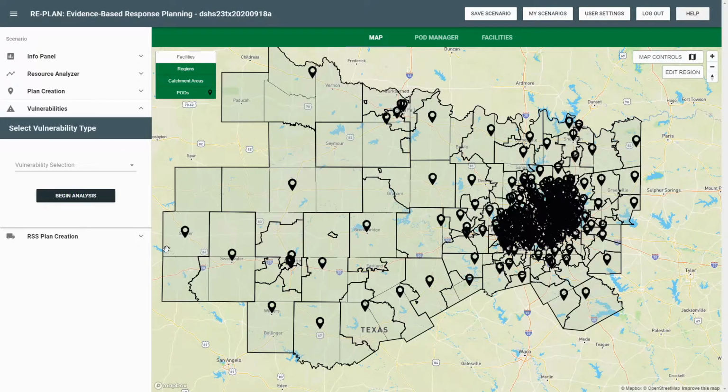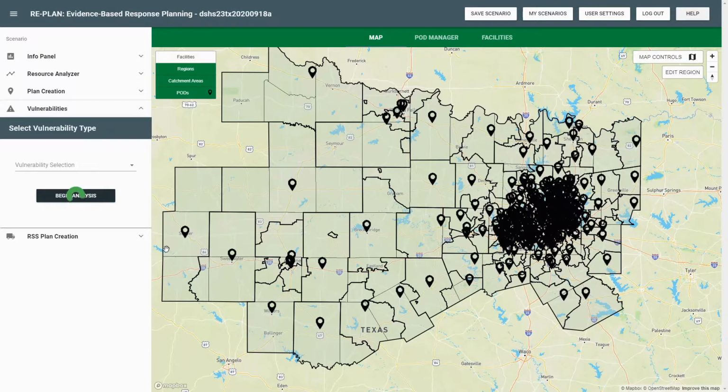So it's not really that useful for us to know that there are X number of people that don't speak English in this area. What is useful for us to know is there are X number of people that don't speak English in a particular area, and this many of them do speak Spanish, versus this many speak Vietnamese, versus this many speak Korean, versus that many speak Arabic. Now you have actionable information that you can use to make resource allocation and distribution decisions.